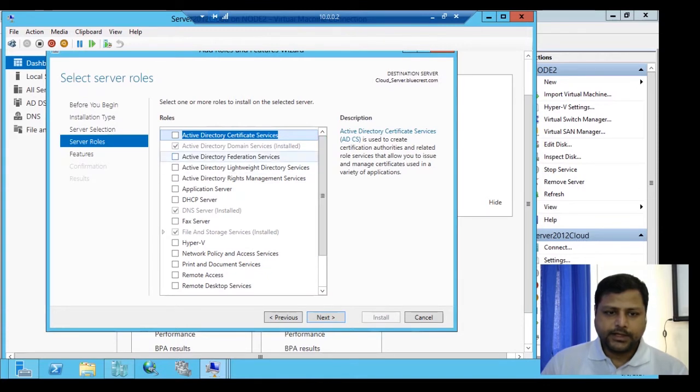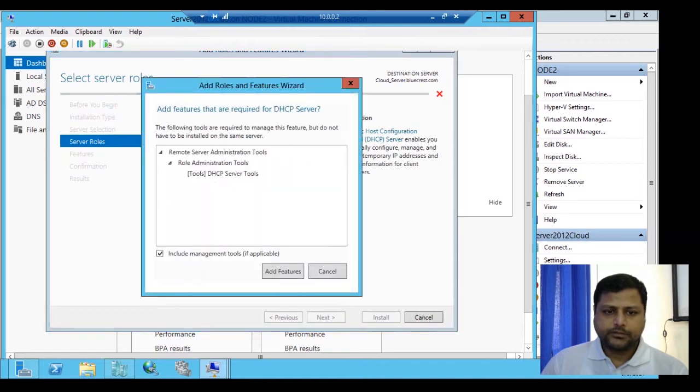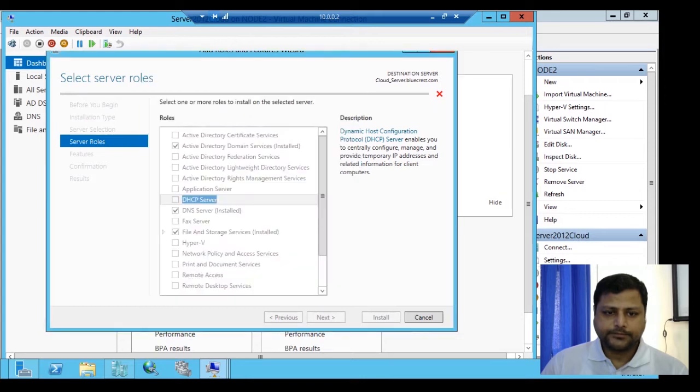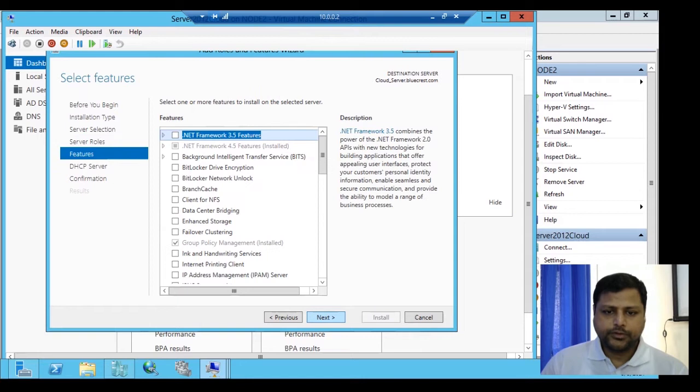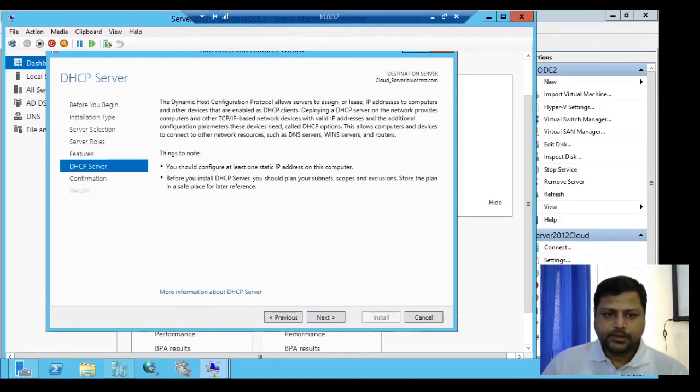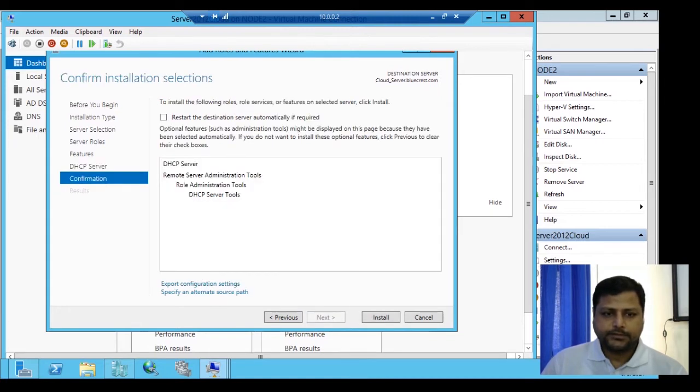Here you can see that the DHCP is not installed. So first we'll install the roles. First we'll install the role of DHCP, so we'll add features. Go to the next. You can see that it will configure the IP pool over here. So we'll go to the next. Again we'll move to the next, and you can see the descriptions of the DHCP configuration, that is, the DHCP features of that IP-based structure. So now we'll move to the next.